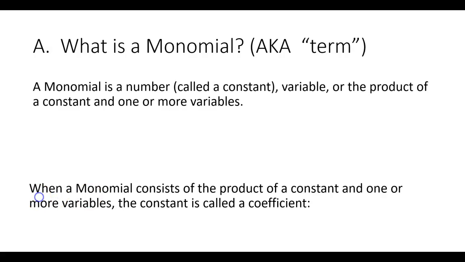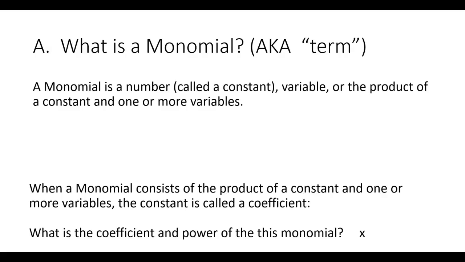We already said that. Now, this is a funny one. What is the coefficient of this monomial here? There is a coefficient. It's 1. So let's draw that in there. When there's not a number in the front, it does have a coefficient. It's a 1. And what's the exponent or the power on there? It's also 1. So just know that when you see an x, it has a coefficient. It has a power. We just don't write it.